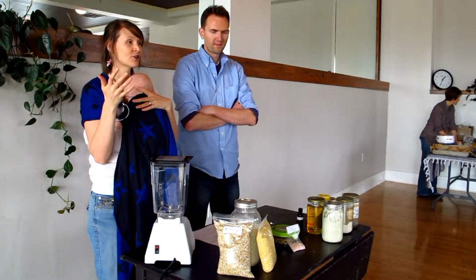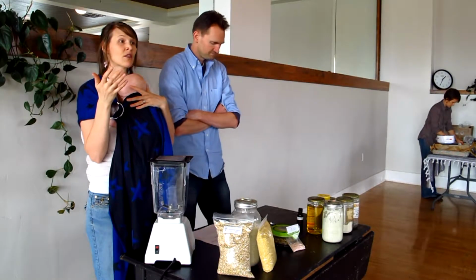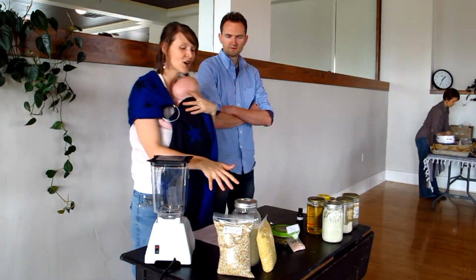My understanding of buckwheat and millet is that they are much lower in phytate than other grains, especially oats. Oats have a very high phytate content. It takes 24 hours to sprout them, and even after 24 hours, you're still going to have some remaining phytate. So these are a lot safer.